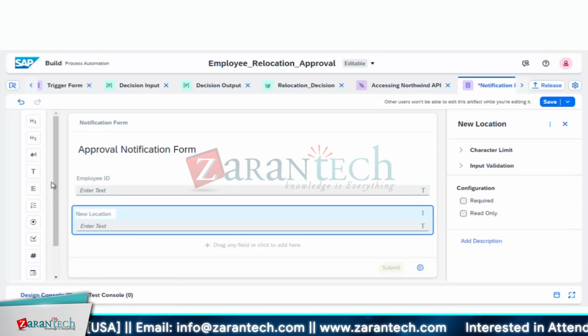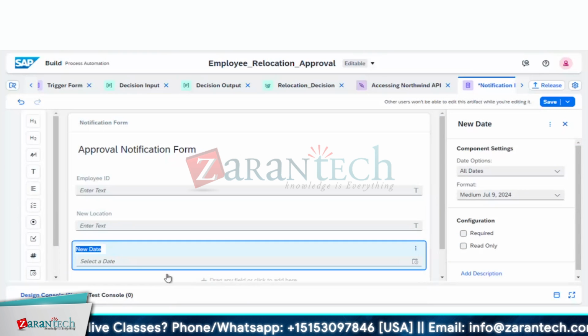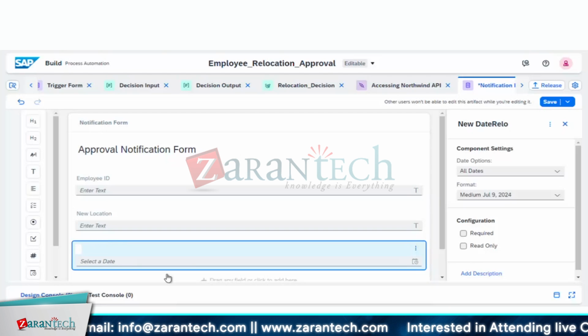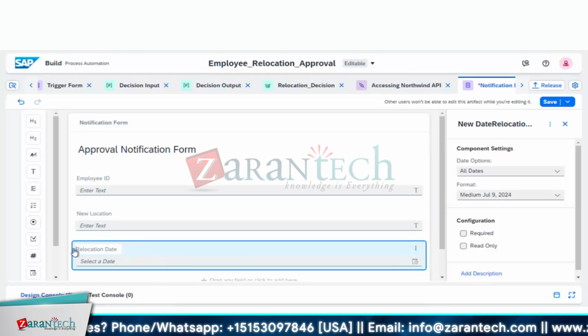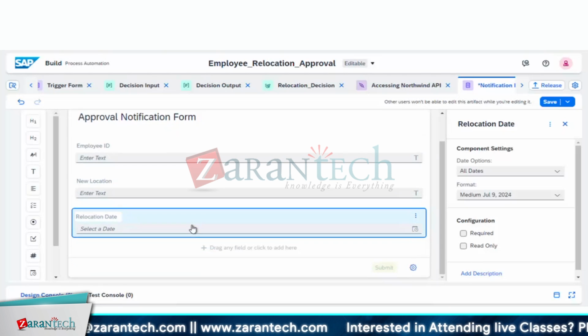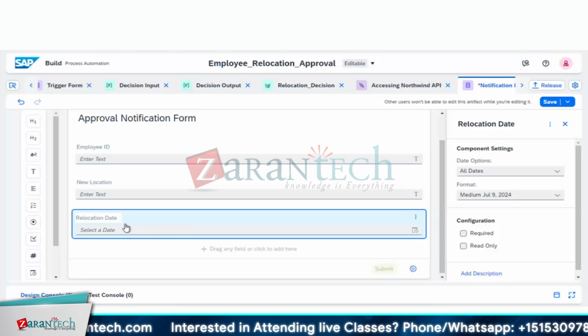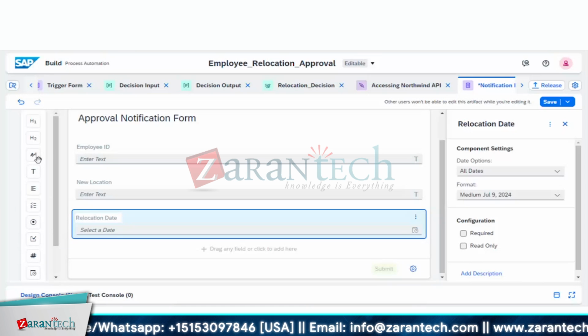New location, relocation date, response from the decision.